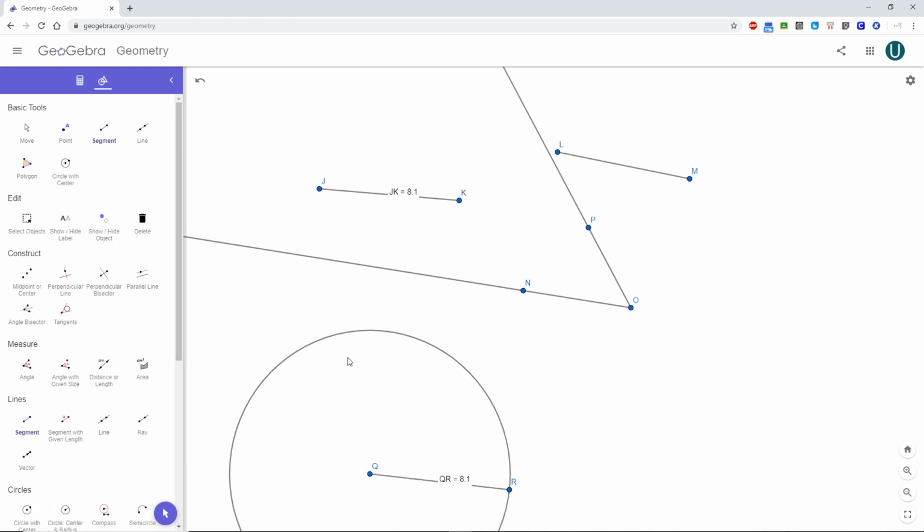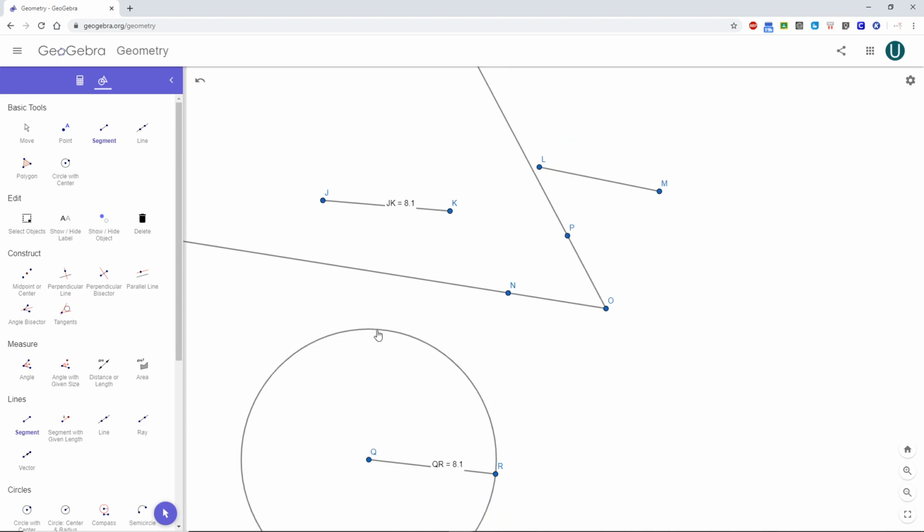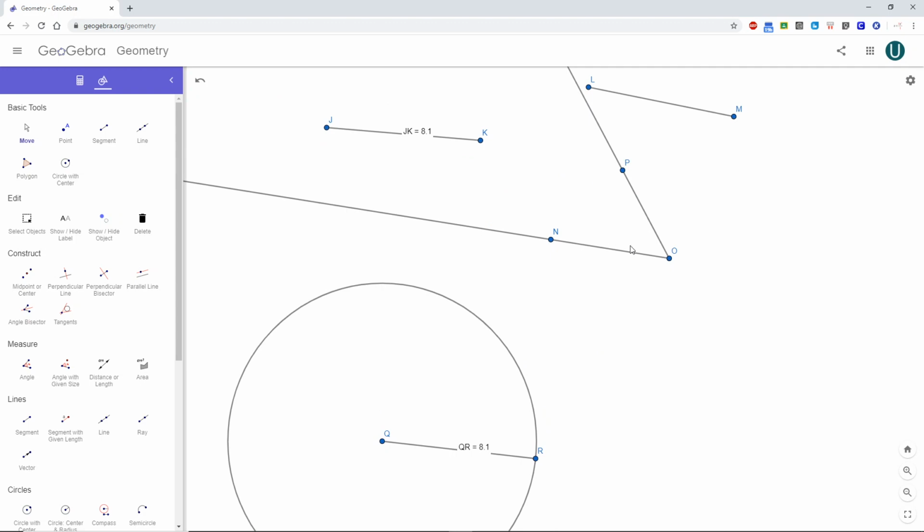All right, so now do I want to copy the next length? Not yet. We want to copy this angle down here. Let's copy the angle at R, because it's going to be side, angle, side. So how do you remember how to copy the angle? A lot of you did this last time. Let's remember. So what do we have to do?